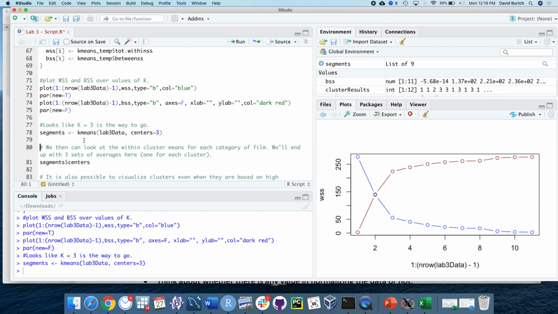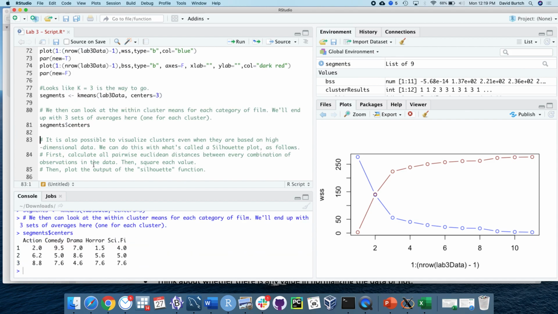It has metadata, characteristics I can ask about. One of those is centers. This is the average value across all dimensions within each cluster. So for the segments object that came out of the k-means algorithm, I'm asking it, give me the centers result. That's the metadata that's part of it. Yeah, it's the centroid values. Okay, and there they are. This is the average response value within each cluster, according to the k-means solution for 3.